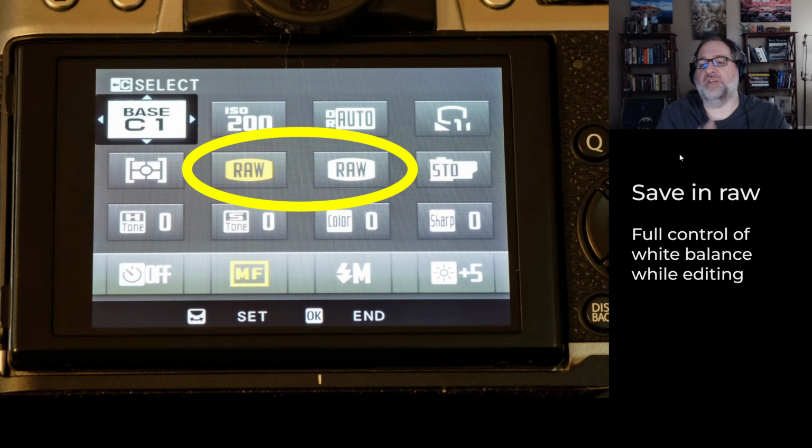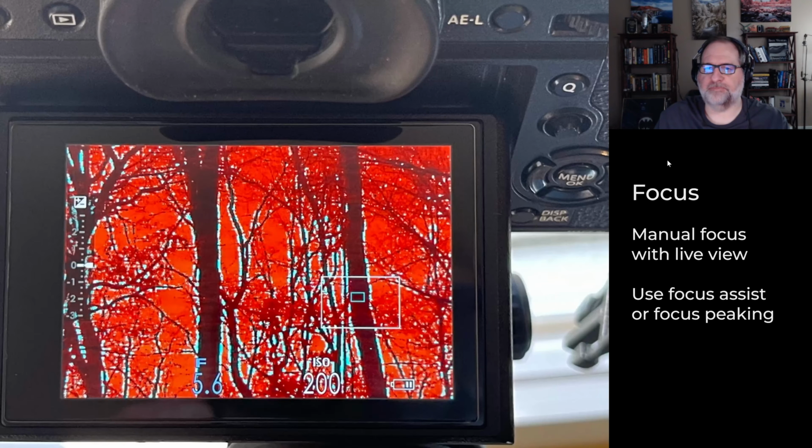So one of the things that you'll want to do is shoot in RAW. The benefit of shooting in RAW is that you'll have full control of the white balance when editing. So you can do a custom white balance when you're shooting, but it's not required. RAW gives you a lot of flexibility to do either one or the other or both. And you're really going to need that flexibility when shooting in infrared. I know a lot of people like to white balance, especially some landscape photographers really like to white balance when they're shooting, and that's fine. But the important part is that you're shooting in RAW so you can white balance while you're editing.